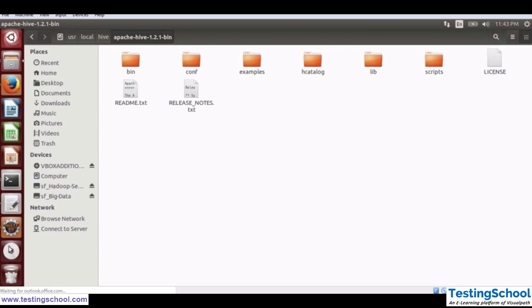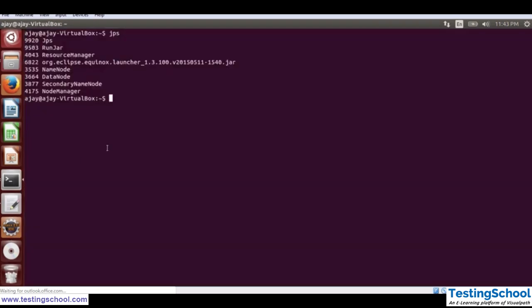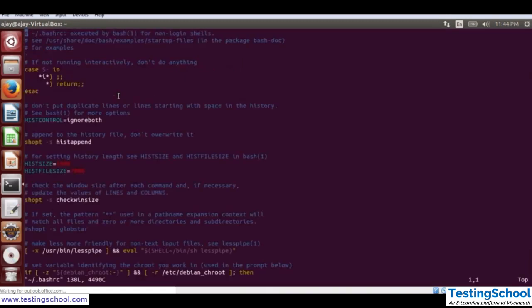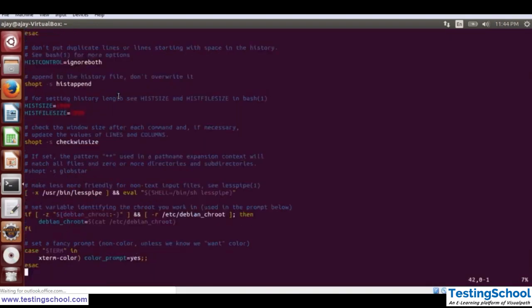Once this is done, first thing you need to do is update the bashrc file with your Hive installed directory. Let me open the bashrc file. You can use vim ~/.bashrc. So now you can see my bashrc file is open.